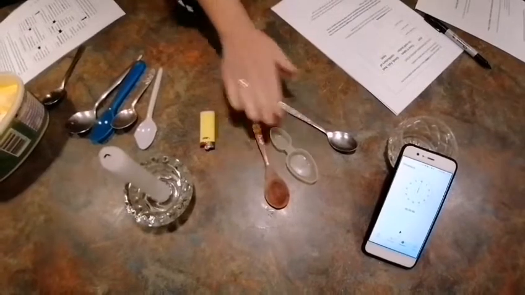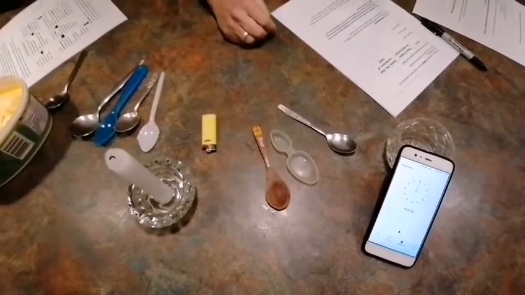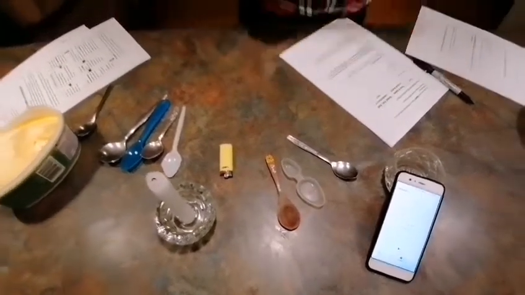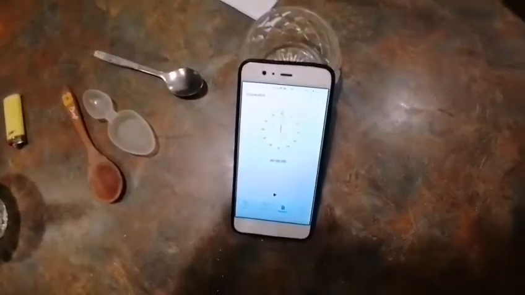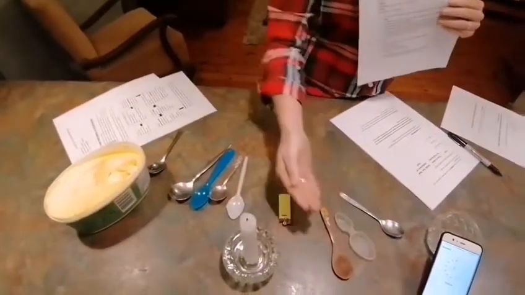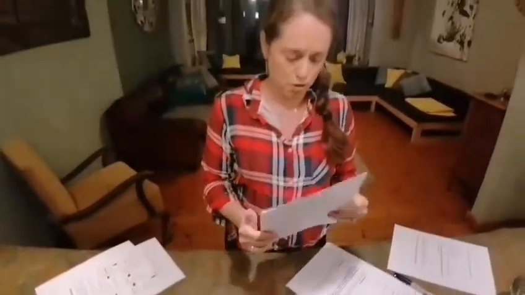All right. We need to see now which of these will conduct heat the best. We also need to have a stopwatch in place, and I'll explain that to you just now. When we start to measure, not the temperature, but which of these spoons melt the butter first. So that's all the equipment that we need for this investigation.